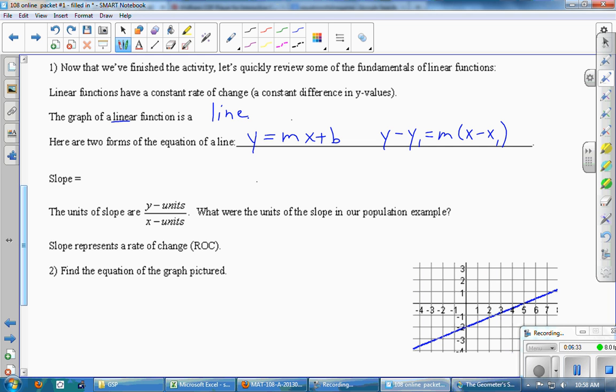There are other forms of lines that we're really not going to make very much use out of, but for example, ax plus by equals c is another equation of a line. There are lots of them. Okay, we'll fill in the blank in the next line for slope. So first of all, what letter do we use for slope? We use m. And then there are going to be a whole slew of formulas we're going to put in here. So pause the video and write down as many formulas as you can for the slope.